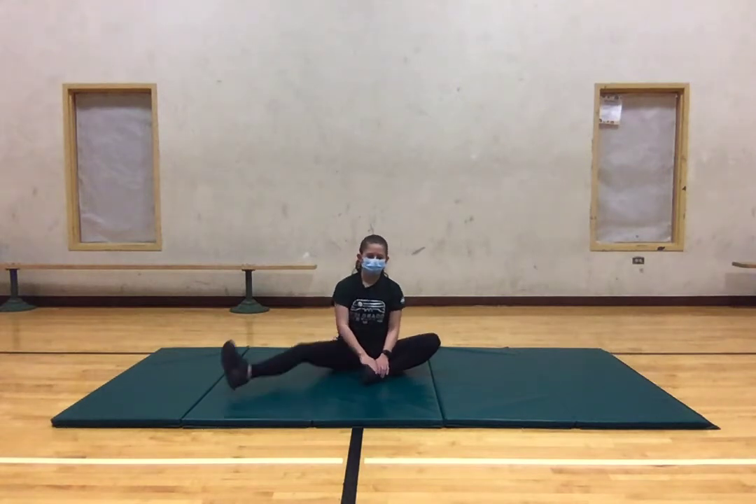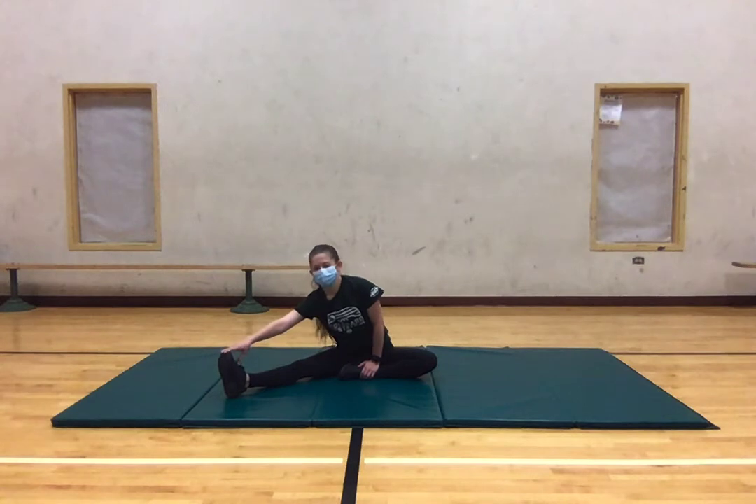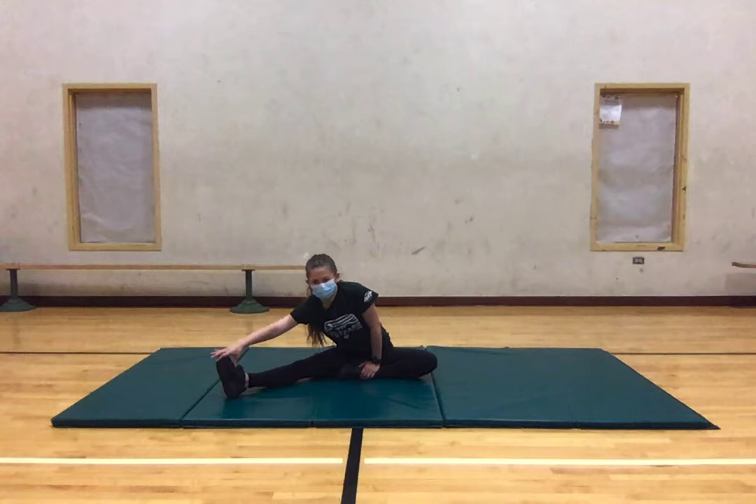From this position, we're just going to keep one of our feet in that position, pull it back if you can, and we're just going to try to touch our toes. We're going to make sure that our back is straight when we're doing this — we don't really want to stretch that out too much in the wrong way. Just go until you're comfortable but you feel a slight stretch. We don't want any pain involved in this. We're going to hold this for about another 15 seconds. 10 more seconds — 5, 4, 3, 2, and 1.